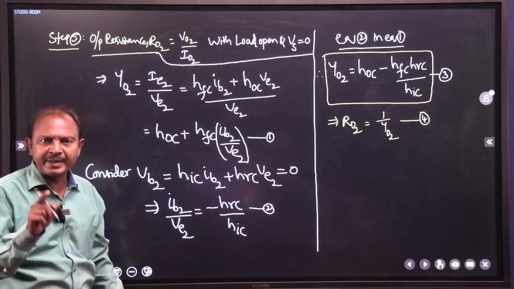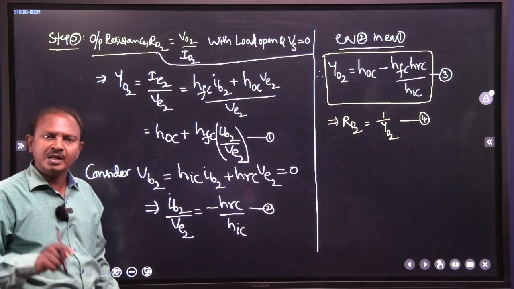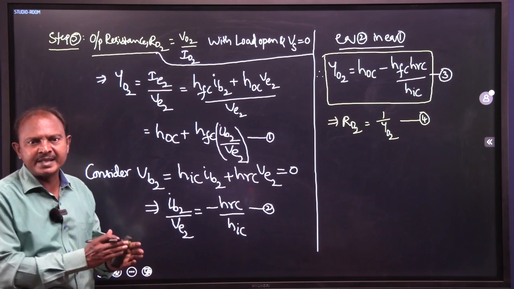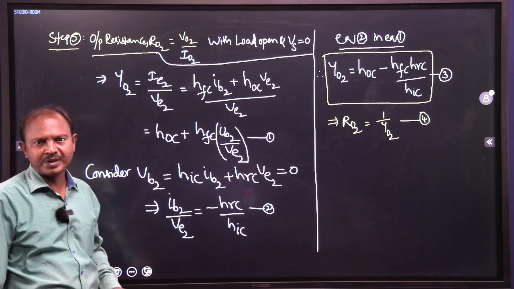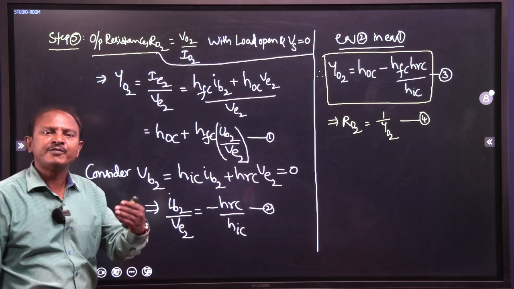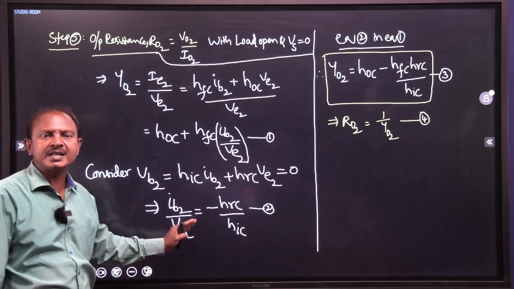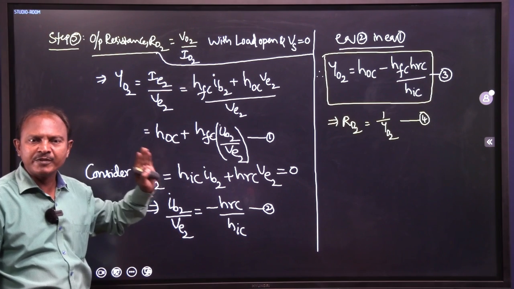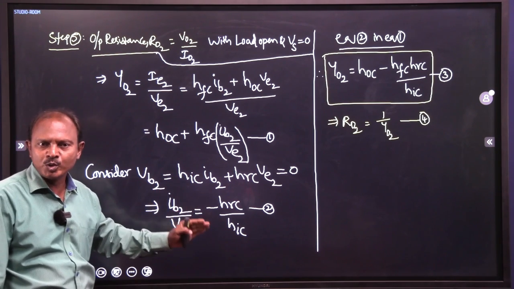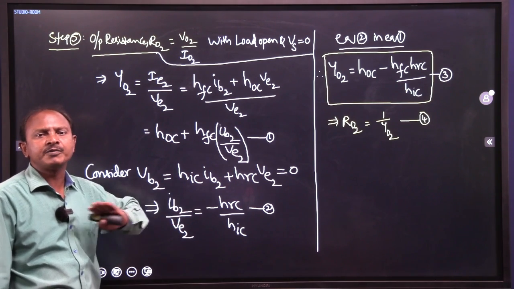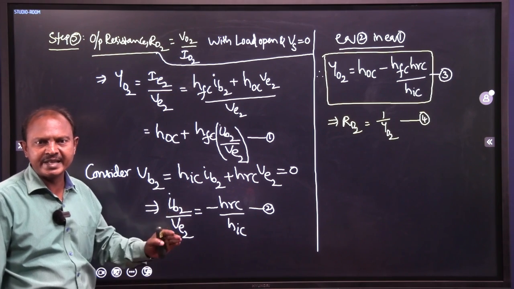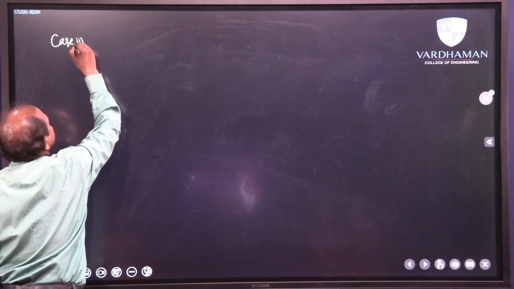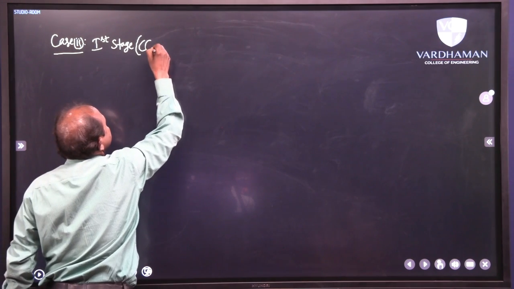Remember, Darlington pair amplifier contains two stages. Both are CC amplifiers only. As of now, we have completed the analysis of second stage. Good news is, analysis of first stage is exactly the same because first stage is also a CC amplifier. So that's why instead of going for the analysis again, I will just list out all the final equations for voltage gain, current gain, input resistance and output resistance. Case 2, first stage. Of course, first stage is also a CC amplifier.